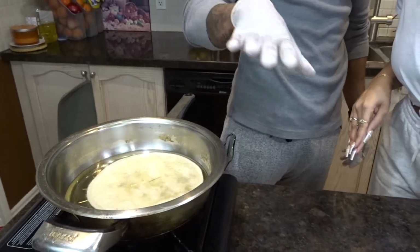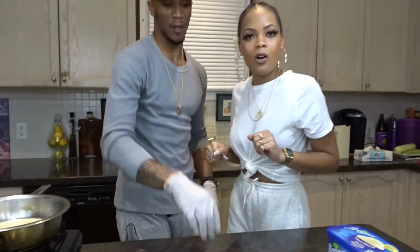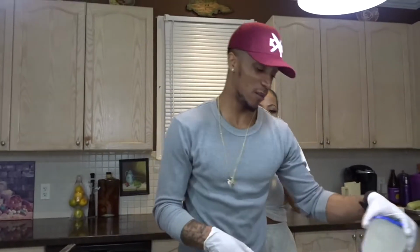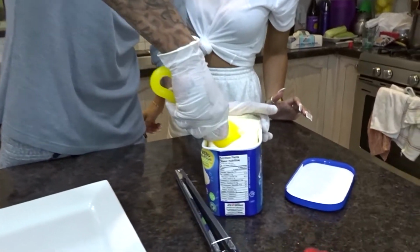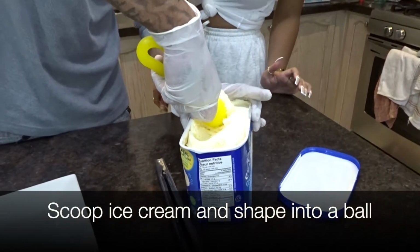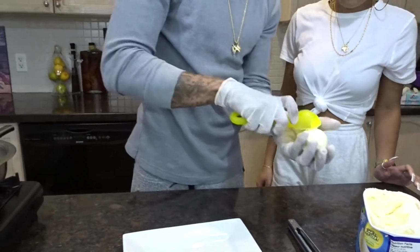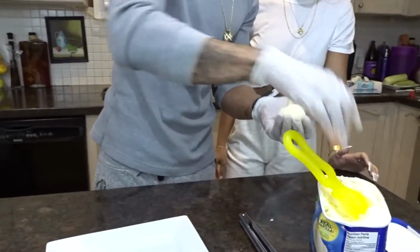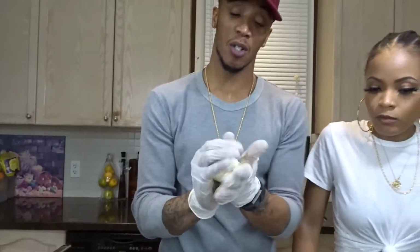So while that deep fries slowly, all right, we're gonna get our ice cream right here. Get a ball. So now you get an ice cream scoop. You scoop it. Now, the key here is to form a ball. The reason why I put that in there when it was lukewarm is for us to have time to construct this ball. Oh my gosh, let me get gloves too because I'm in on this.